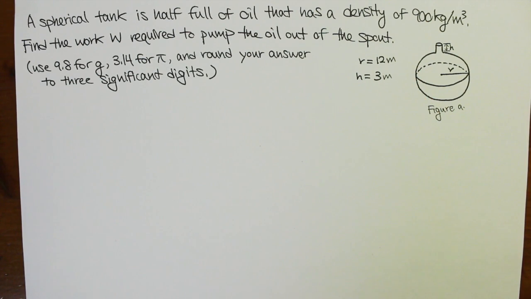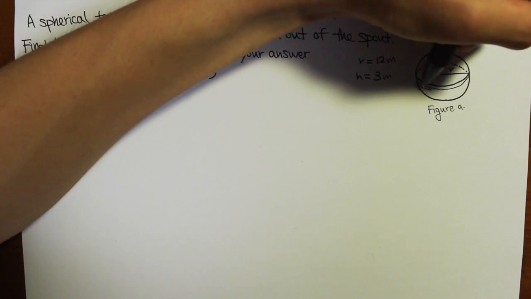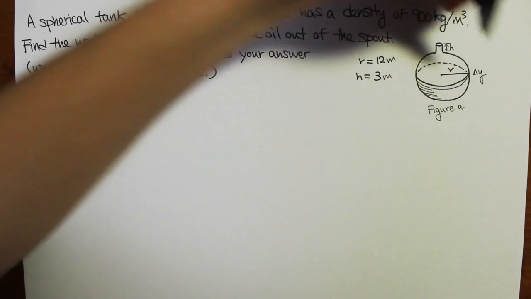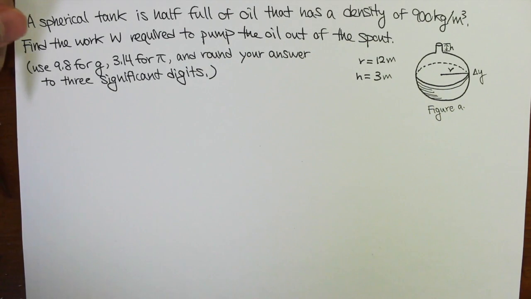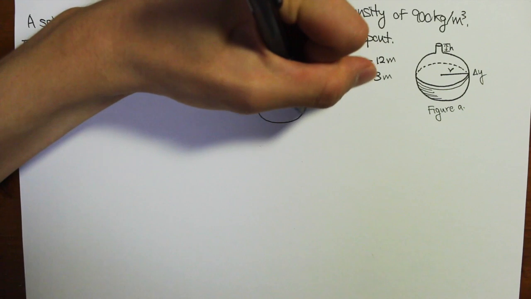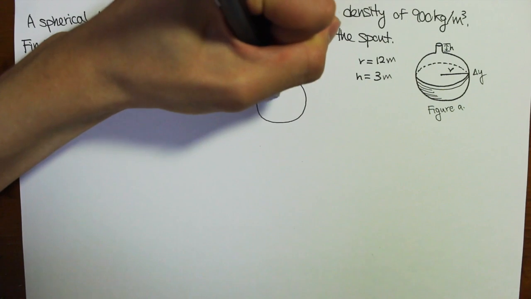So we can start out by considering the oil to be subdivided into discs that would have a height of delta y. We'd be essentially cutting the oil into small discs and integrating that in order to find the total amount, in order to pump the oil out through the hole at the top of the tank. For a better illustration, let's first draw a cheap drawing of this tank.